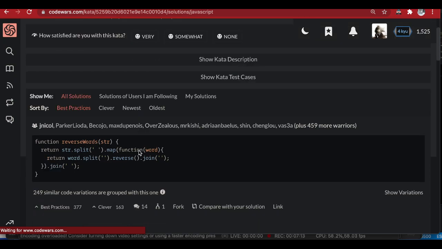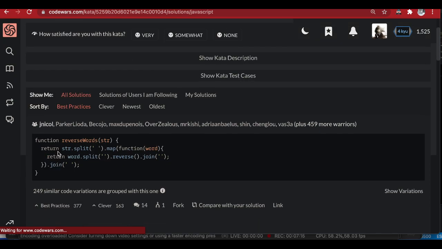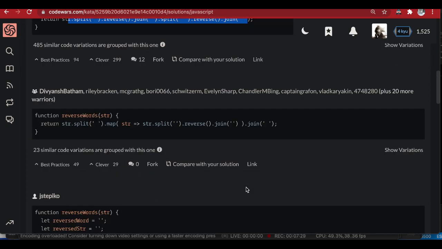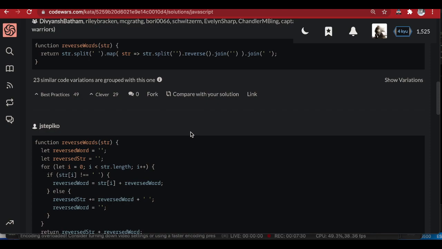We will notice that everything, this is practically the same code here. It's about understanding the use of split, map, reverse, and join. So it's just the same thing. This is the same thing as we can see. So everybody should be about the same approach.